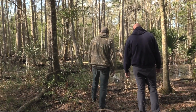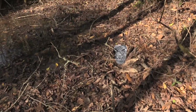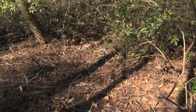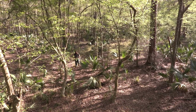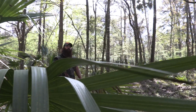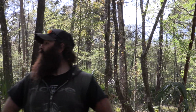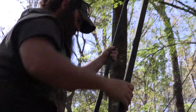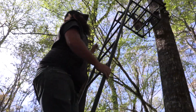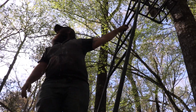Definitely food around here. I've just got a food source and water source. Big impression. A little bit off the beaten path here. Looks like someone left their tree stand. This obviously must be a really good spot for hunting, so obviously there's a lot of wildlife out here. I might have to come back out here tonight and do some call blasting. Maybe a distress call, something. See what comes in.